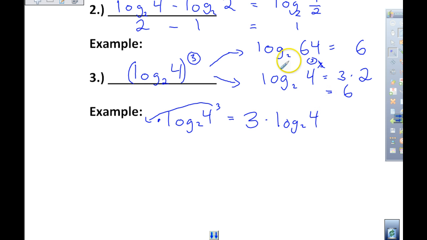But when I ask, 2 to what power is 64, people are not sure in their head real quick what the answer is. But when I ask you 2 to what power is 4, you say, okay, 2. So mentally, it might be a little bit easier to use this method. Get the answer of 2, and then 2 times 3 is 6, as opposed to 2 to what power is 64: okay, 8, 16, 32, 64, okay, 6. So it might eliminate a few mental errors, if anything else. So we'll use this today as well.